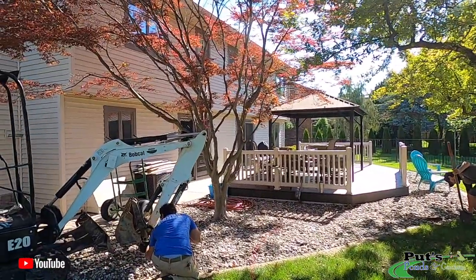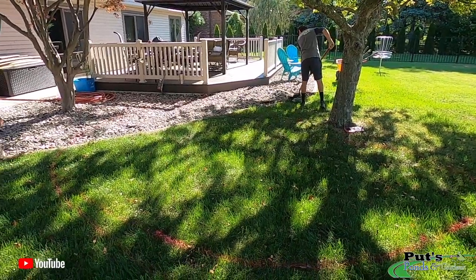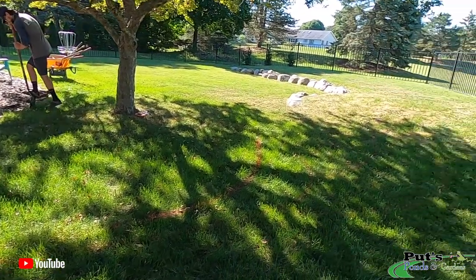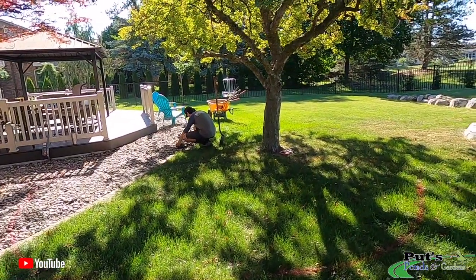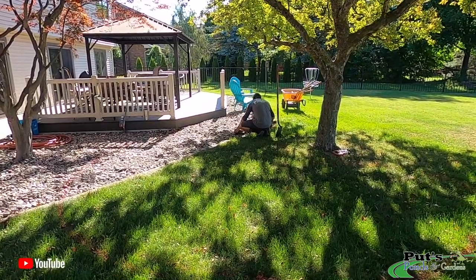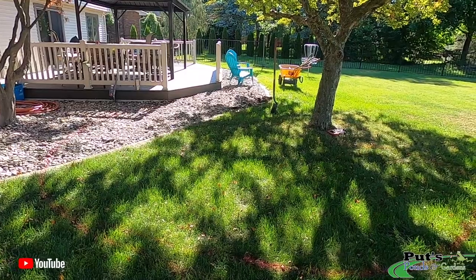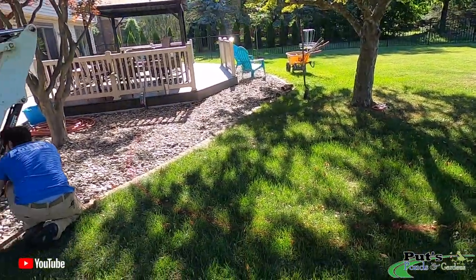Got a flowering crab here, got a blood good maple here — nice shade. Going to be a reduced amount of algae in a pond that has less shade. So that's the layout of this project. I think our challenges on this project are going to be utilizing the soil that's here. Since the berm is already here, we're going to be spreading a lot of soils up and through here. Anything left over that we do not use will go over in this area. It's a relatively flat backyard, so not a lot of surface stormwater runoff going into the pond. That's our norm working in a flat backyard. We won't be putting berms around the pond at all.